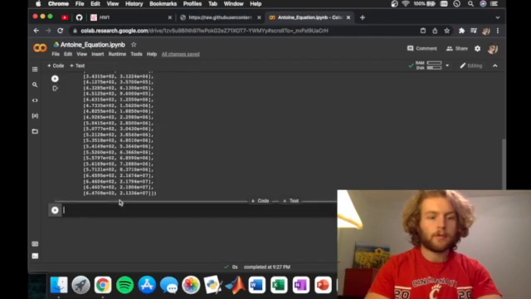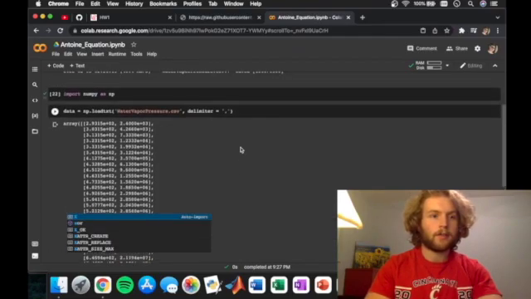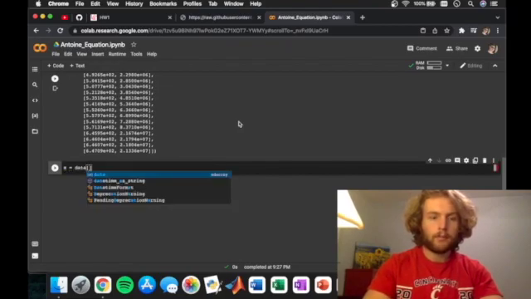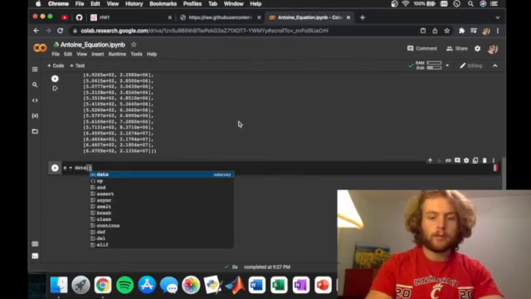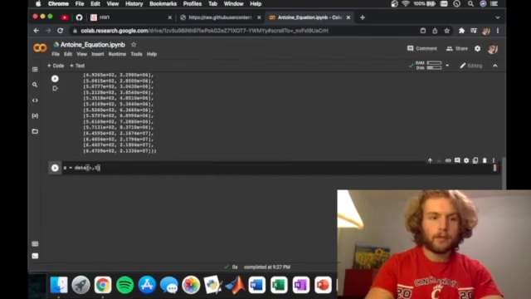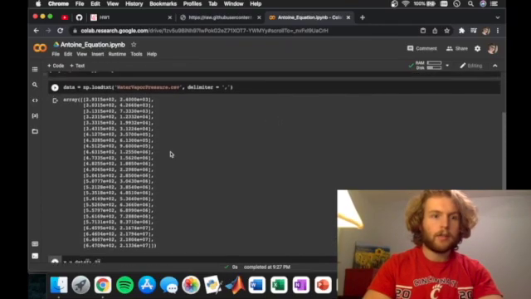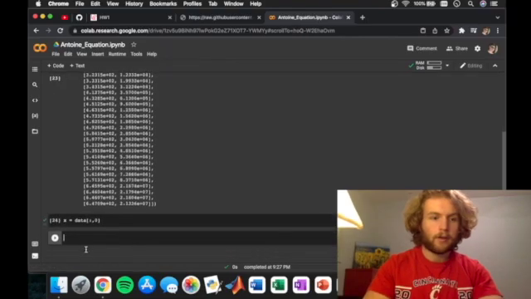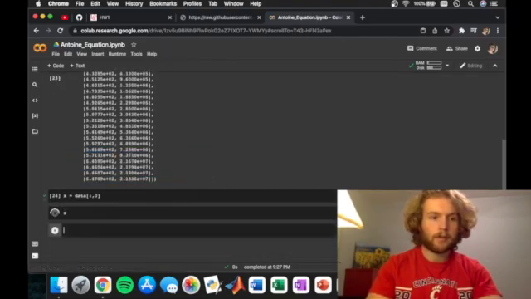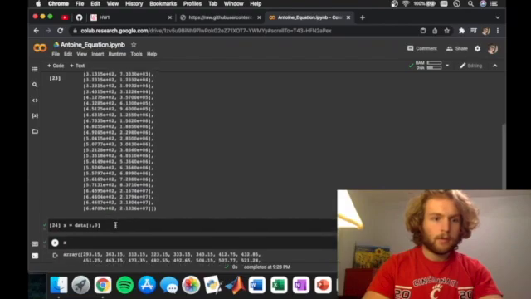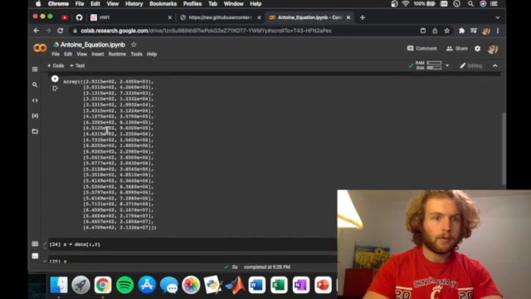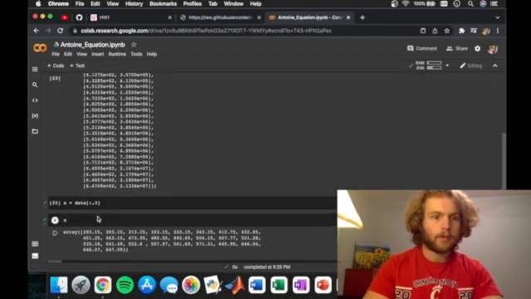Alright, so we're going to go x equals data, and we're going to want to go colon 0. So what this is going to do is it's going to separate the x column into all of the first row right here. It's going to be all of our temperature values. Alright, and then we're going to make sure that's working. 293, 303. Yep, that's working right there.